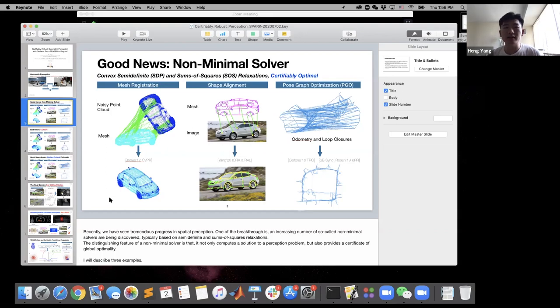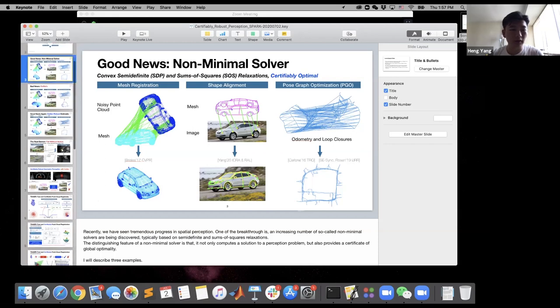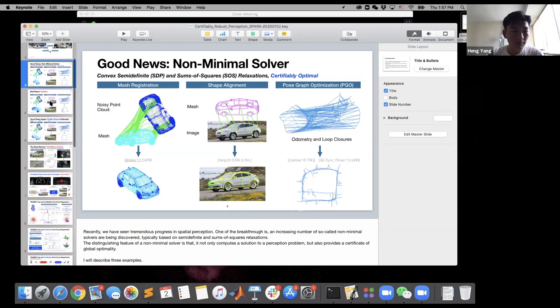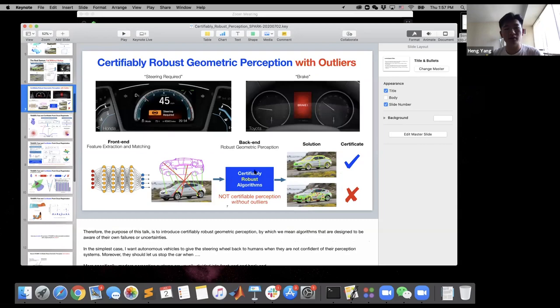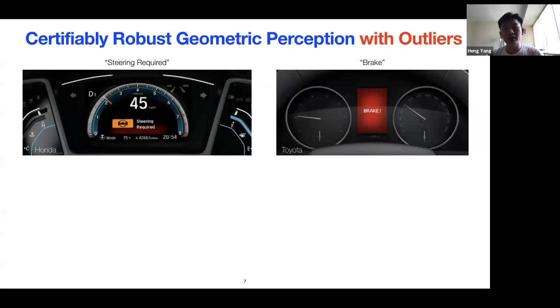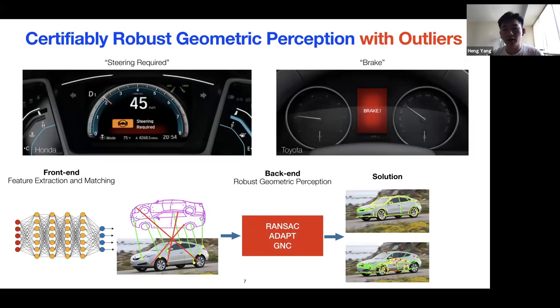But on the other hand, I think certifiable perception, as shown by this slide, here we are showing, if you think about the picture below as an end-to-end deep learning framework, then what we're doing is establishing a certifiable forward pass. So then the question is, these arrows can actually be flipped, right?